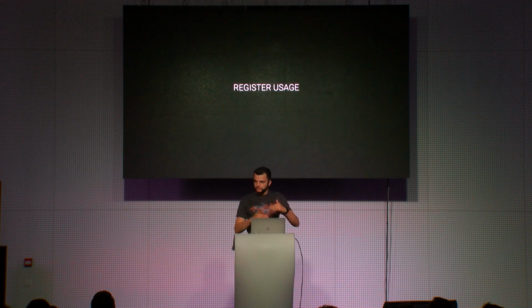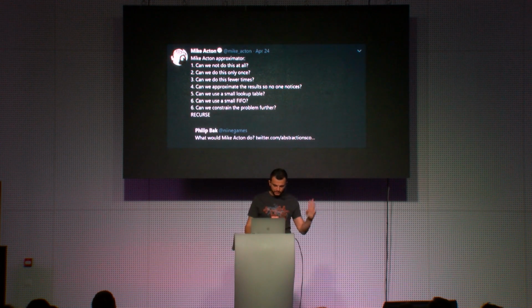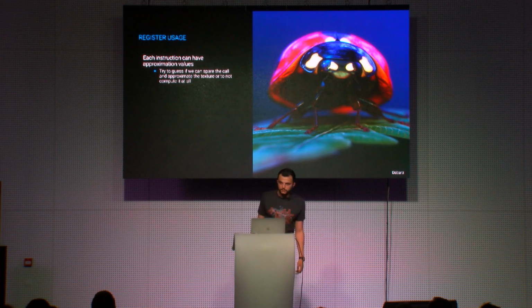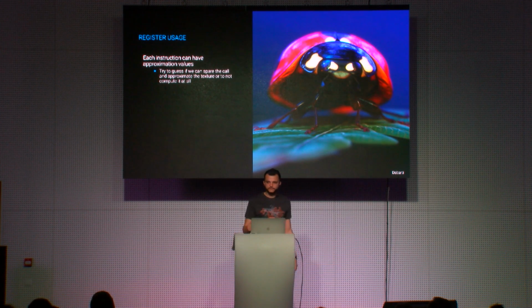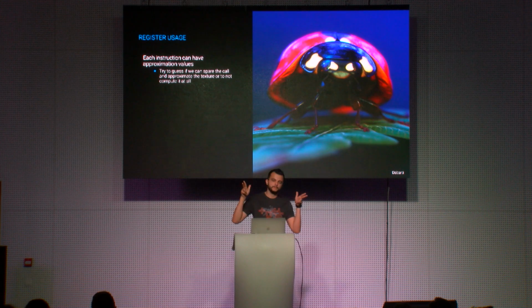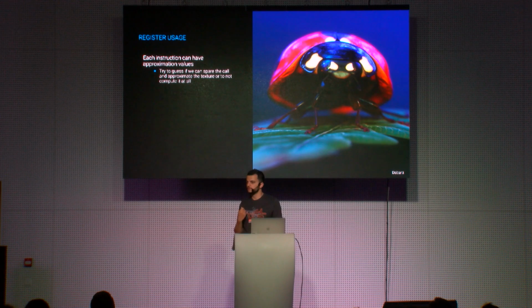Now, register usage, and big functions, small functions, so number 3, can we do this fewer times? Yes, often. Often we can approximate well enough what a texture value is, and we can calculate what the coverage of the point we hit is, or how important the point we hit is to the viewer. And then we decide if we can use an approximation or the real thing. We can do this quite rarely, unfortunately, but still, sometimes when we see that a particular ray is not important, we can guess the proper values that will make the image look kind of the same, or completely the same.